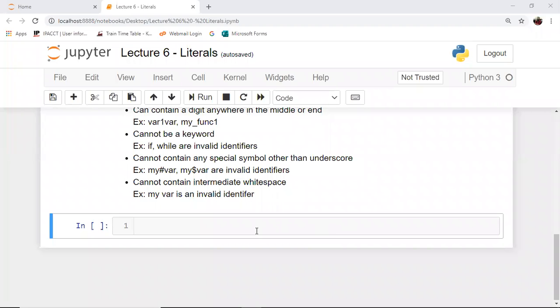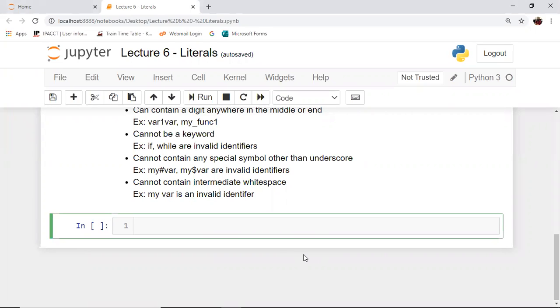Literals are constants of numeric types. In this video, I will be discussing the simple literals that are available in Python. If you remember from the previous videos, we had spoken about the type function. So the type function gives us the data type of a variable or a constant. Remember, a literal is also known as a constant.